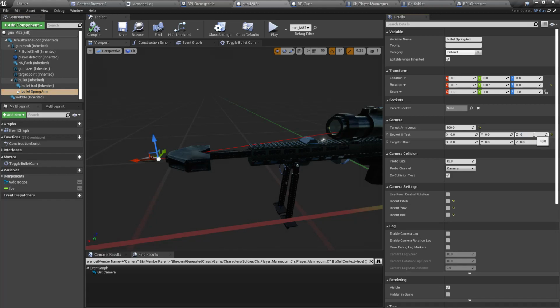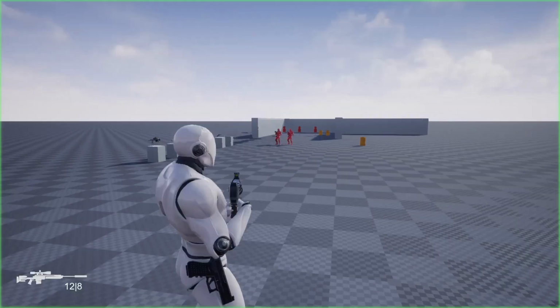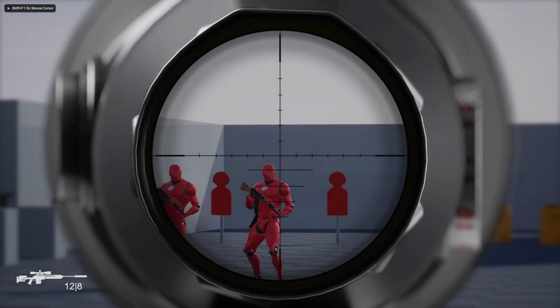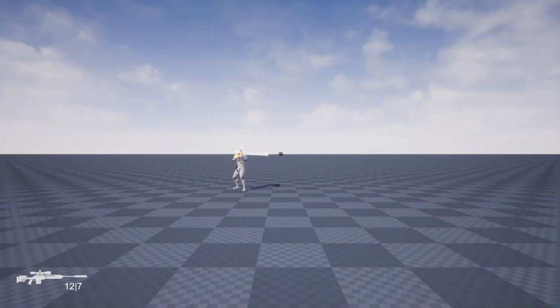Let me remove this 0, 10 because I'm having trouble getting the bullet camera to look at the bullet correctly.